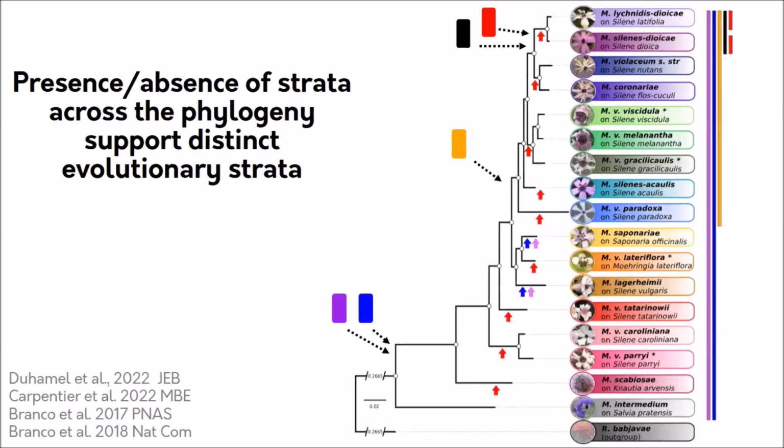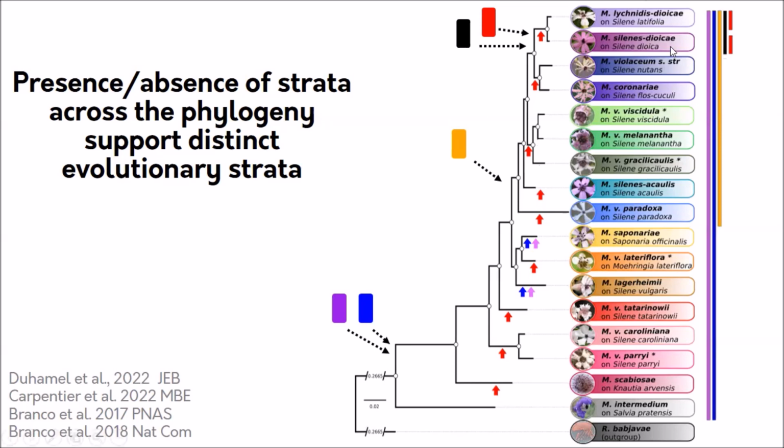And then independently, these PR and HD loci became linked together. Each time you have the red arrow, and then it extended in some species. You can see that the orange stratum is only shared by these species, so this means it arose here in the phylogeny, so much later than the linkage between HD and PR loci, and much later than the purple and blue strata.